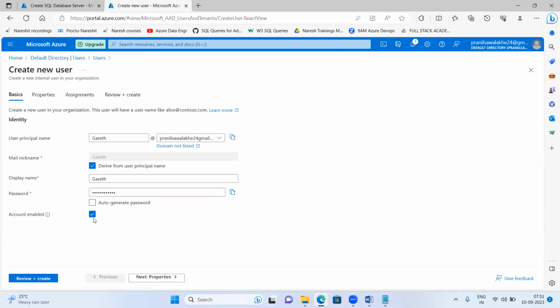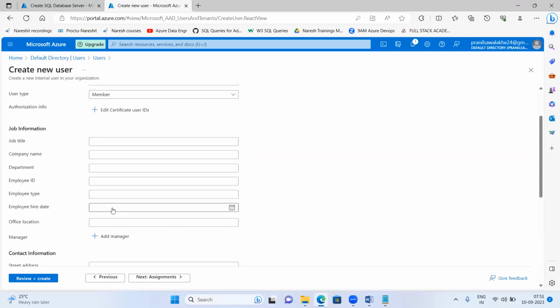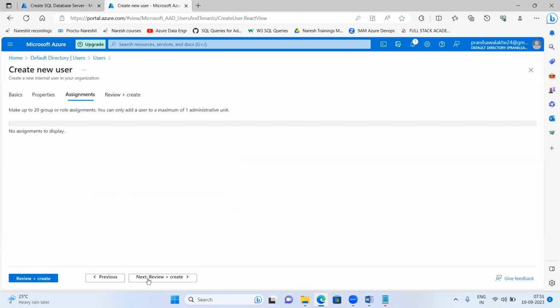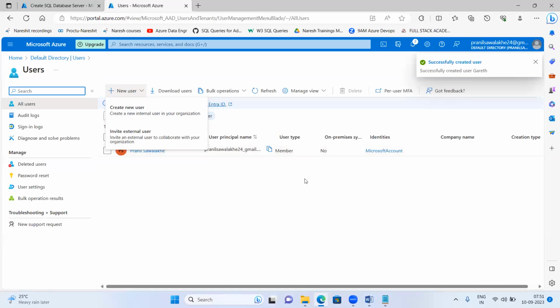Fine, I'm enabling the account, auto enable, all these things. First name, last name, user type, job title, company name, all these are optional things, fill them accordingly. Next, I'm not doing as of now. Click on create. I'm just onboarding a user.